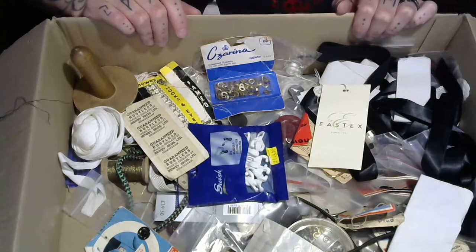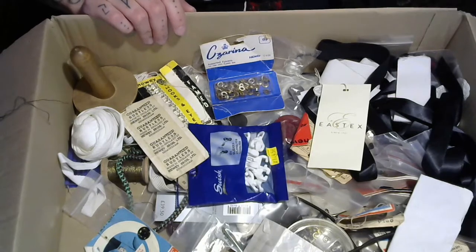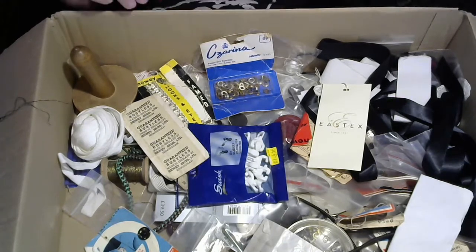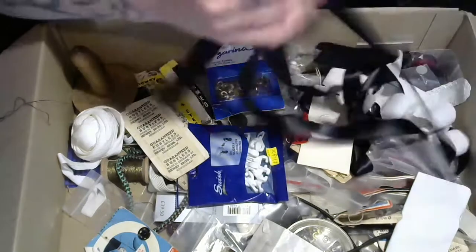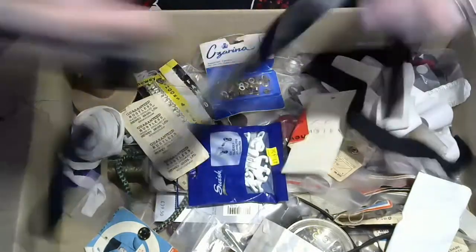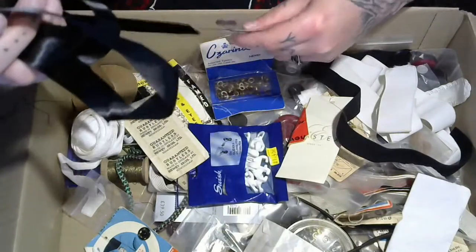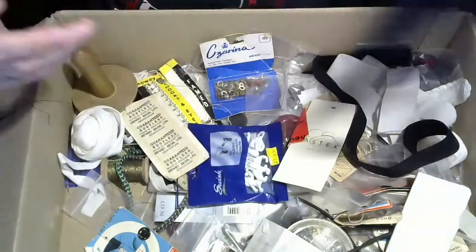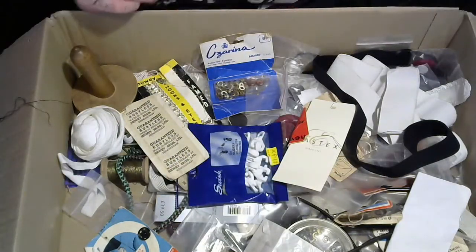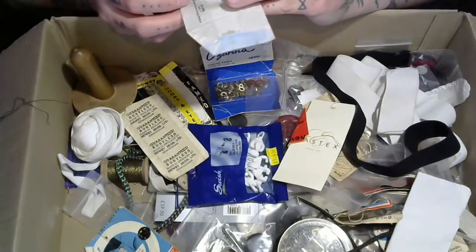Okay guys, so a lot of this looks a bit older, but we'll have a look. Oh, don't fall down on the floor then. Okay guys, so let's have a look, shall we? So we've got some black ribbon. How did they know? It's double-sided. Fantastic. You're great. I'll use you, even if I just use it to tie my hair up, you know. What else have we got? Got some buttons.